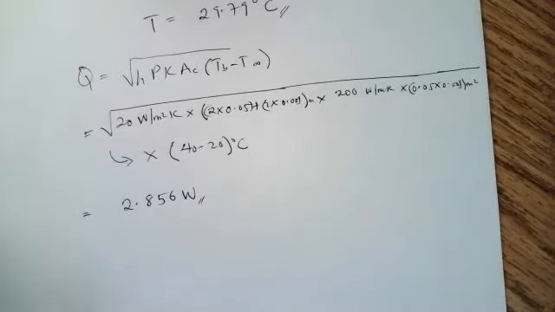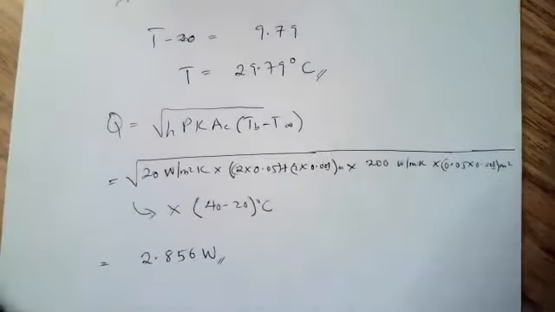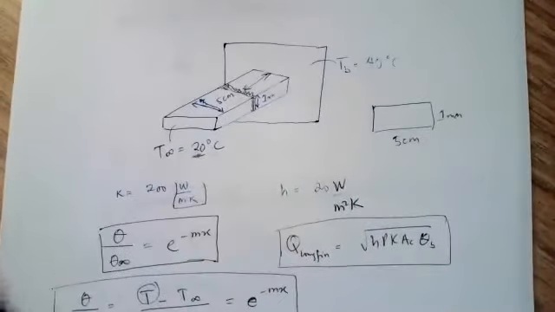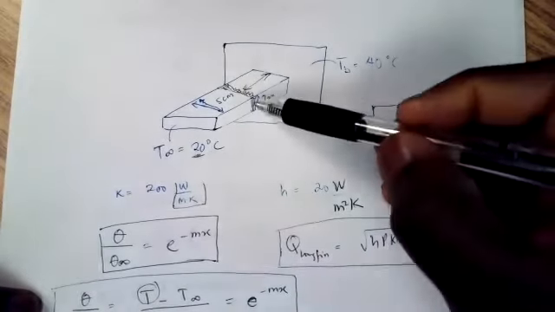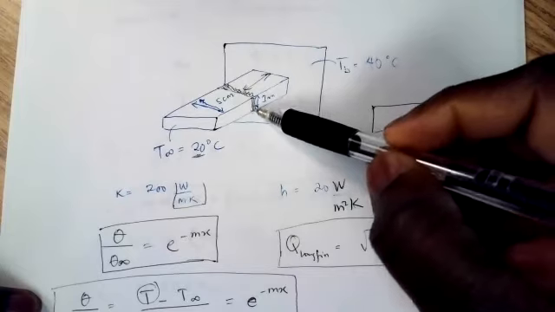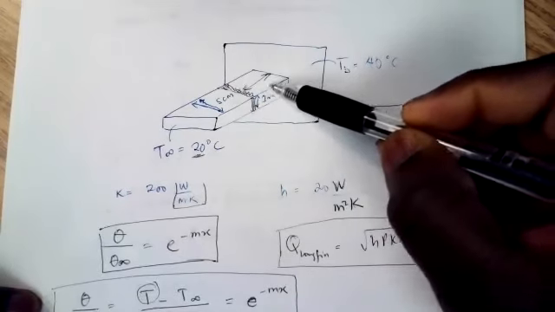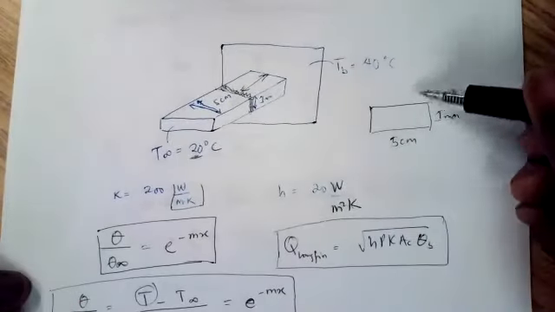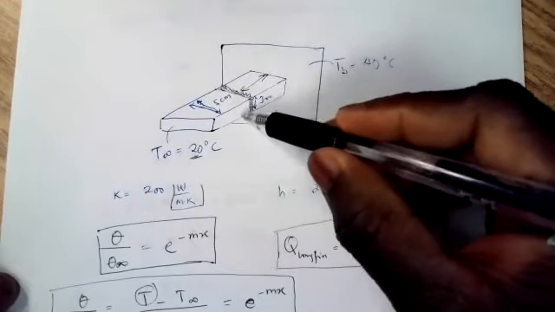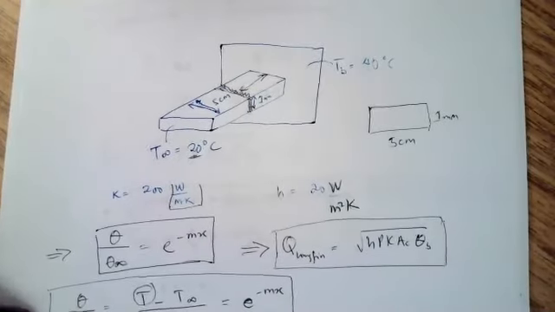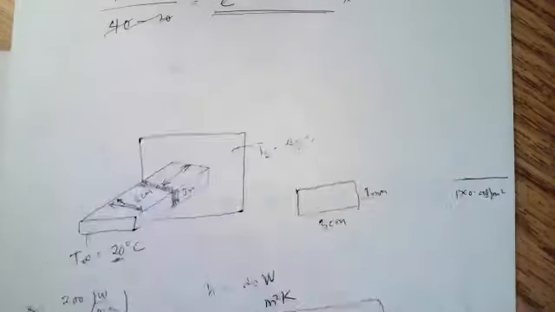So don't get confused by this question. I think the most important thing to note here is which formula to use. The thinking behind this is we're considering the temperature at a point in the middle of our fin. So this qualifies as an extended tip, a long tip. And once you come to that conclusion, then the formulas to use, you just have to pull out of your textbook.